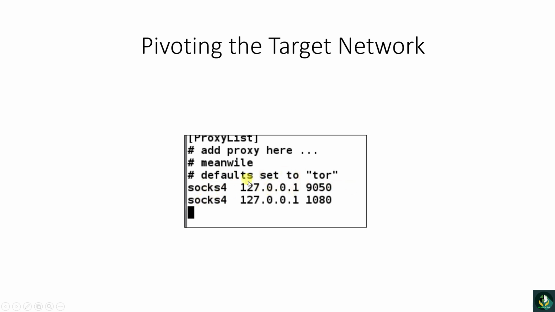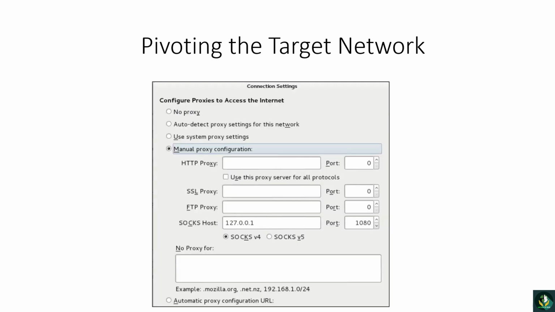So SOCKS4 as this is the web host, and this is the IP address, this is the port. So we are now all set to use the proxy in any tool. For example, Firefox, Chrome, and other browsers can use this as well. So let's configure the proxy setting in the browser as follows.